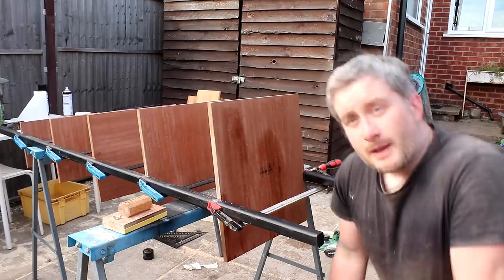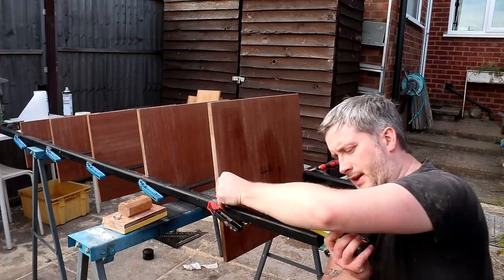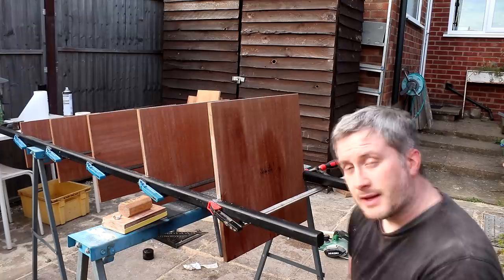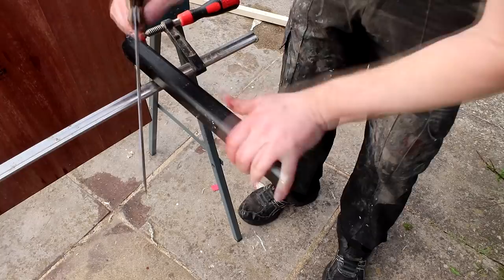So I've just realised I've made a mistake. When I fitted the second upright, I must have got it the wrong way round, because here I've got 32 centimetres and here I've got 36 centimetres. So that means now I need to cut off the bottom of this upright and the top of that upright. And it also means that the unit is going to be a little bit shorter than originally planned. I cut off the excess with a handsaw and then refinished the bottoms.